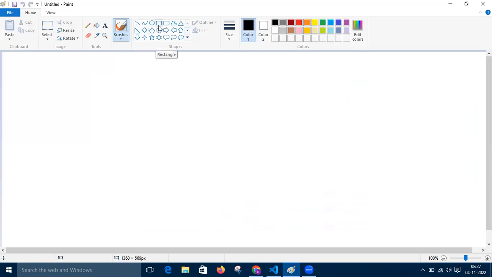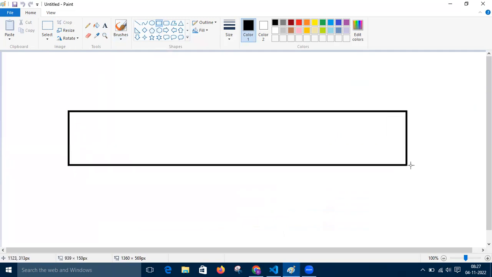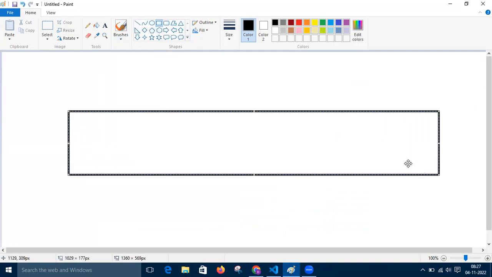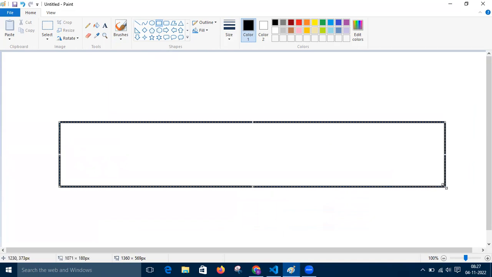Rolling update means, let's say we have a deployment. As a part of this deployment, let's say 5 pods are running.